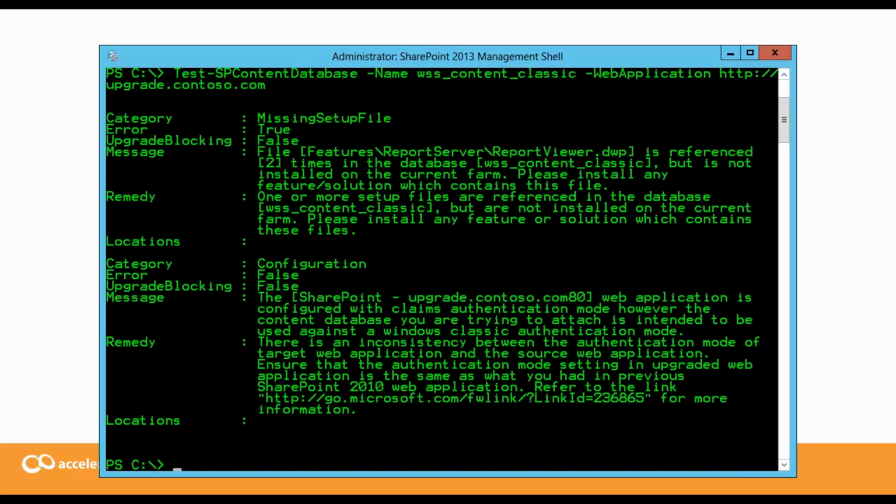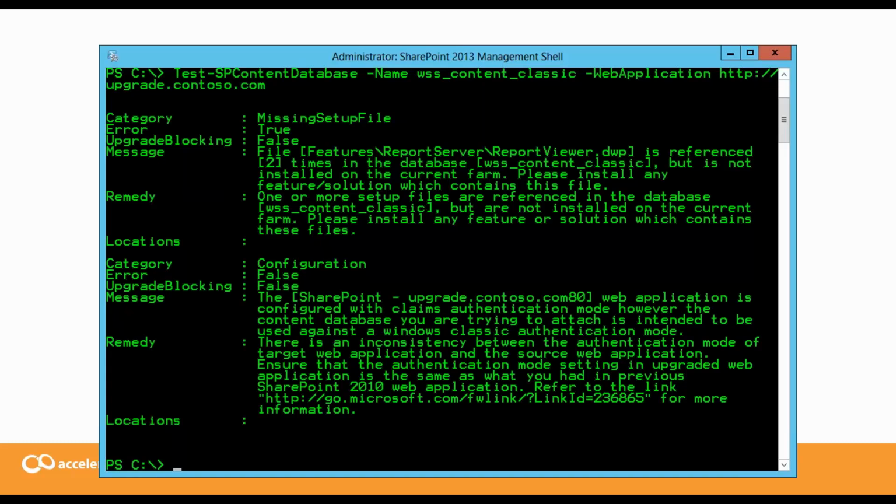The other thing I will tell you to take away from these objects is you'll notice that the third line down is upgrade blocking false. Much like the advice I gave Wade earlier about trying search and just doing it. When I do a Test-SPContentDatabase, if I see a bunch of non-upgrade-blocking errors and it's nothing that I know the immediate fix to, I just attach it and see what happens. It's the American equivalent of saying, hold my beer, and then trying something. Just attach it. And if it doesn't work, you detach it, you restore your backup again, and you try it again. But you can do that.